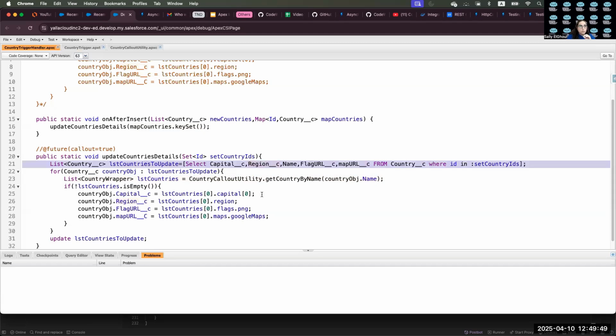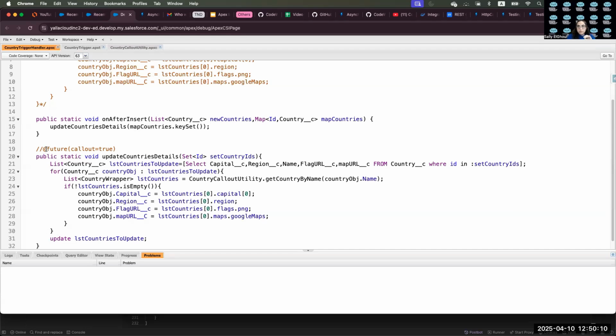That's why I'm doing my SOQL statement. And then one by one, I'm calling the country callout and getting country by name. Using this name, it will do my callout and update. If I do this and save and try to run it, again, it will give me the same error.